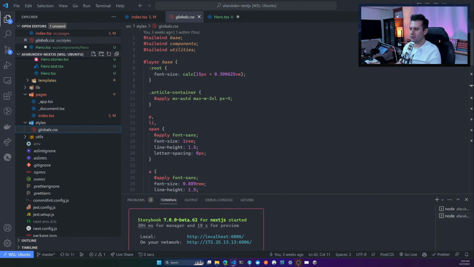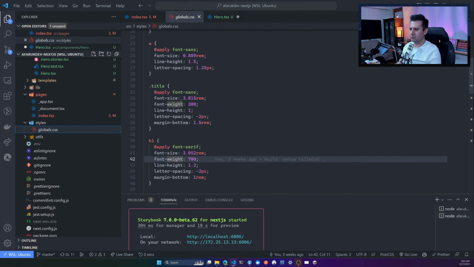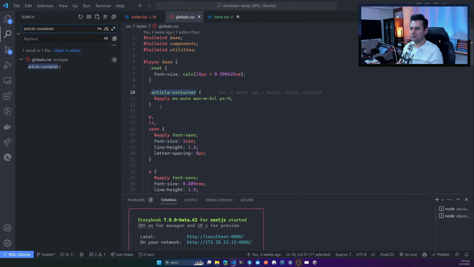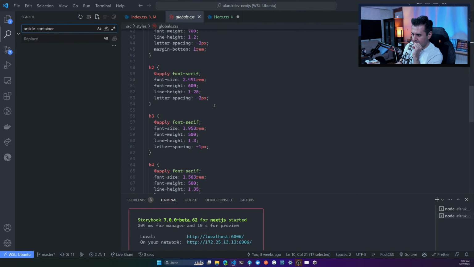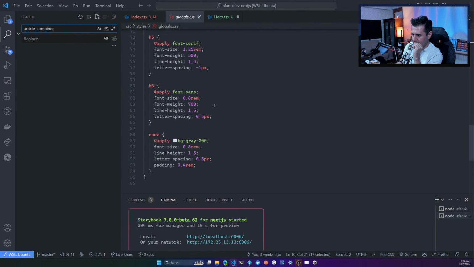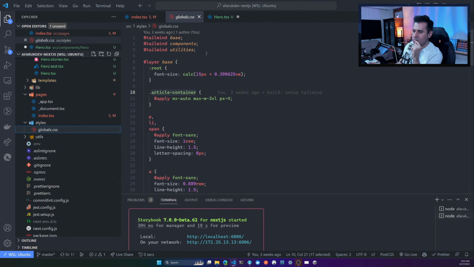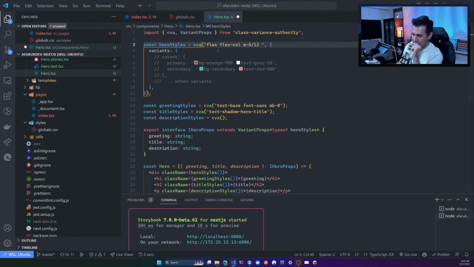Article container. I have an article container here. Why did I do that? I have no idea. Did I use it anywhere? Not yet. Anyway. Okay. I only have type scales here. I am thinking too much.